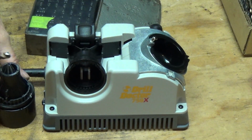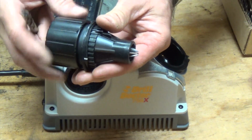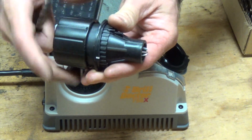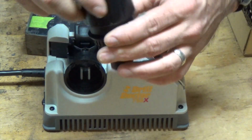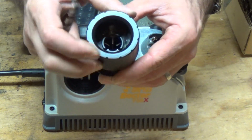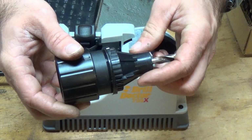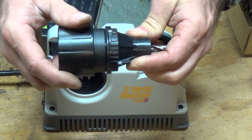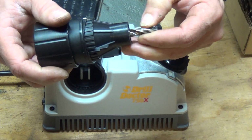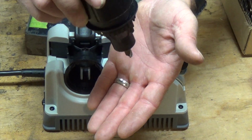So anyway, I'm not going to use the technical names for it, but this right here is our drill bit holder. How you do it? Just unscrew it here until we get it wide enough on the inside. It's opening it up just wide enough to be able to slip the drill bit in. Once it's in there, we're going to tighten it up just a little bit until it's got some friction on it, but as the instructions say, it doesn't slip out.